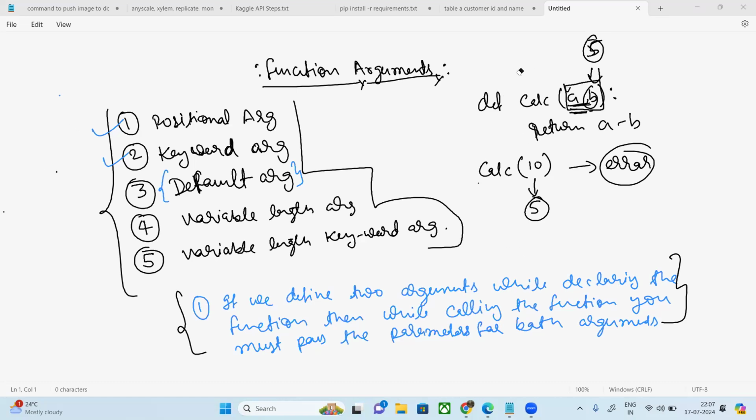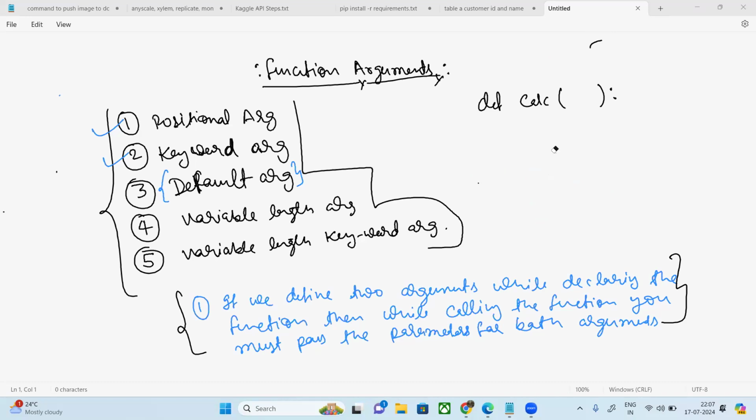Now let us see what is called the default argument. So let's suppose here I'm writing a equals 10 and b equals 5, and then I'm doing return a minus b, and then here I'm calling calc with the value 30.